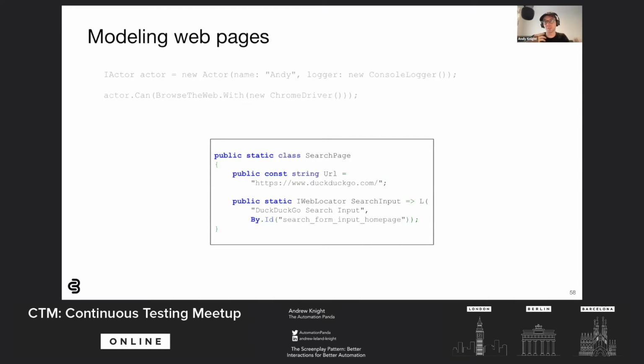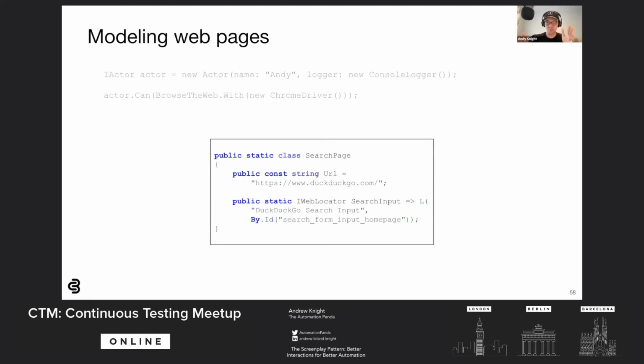One thing that really frustrates me is when people just drop in long selectors, especially in some of the newer frameworks like Playwright or Cypress or Puppeteer. They'll just drop in this lengthy CSS selector. They like hard-coded text. And it's like, that doesn't tell me anything about that element, right? It shows where to find it on the page, but it doesn't tell me what that element is supposed to represent.